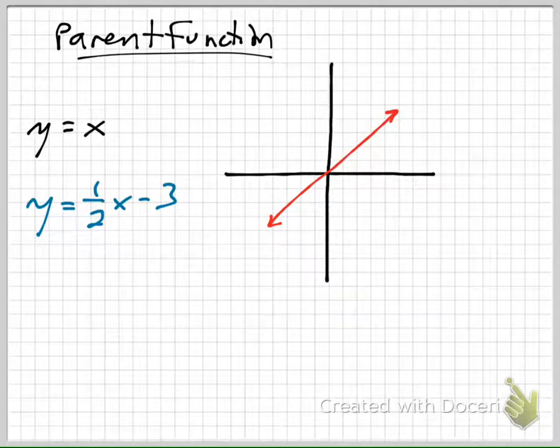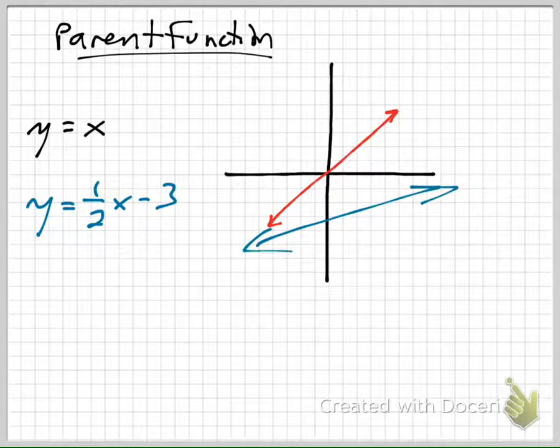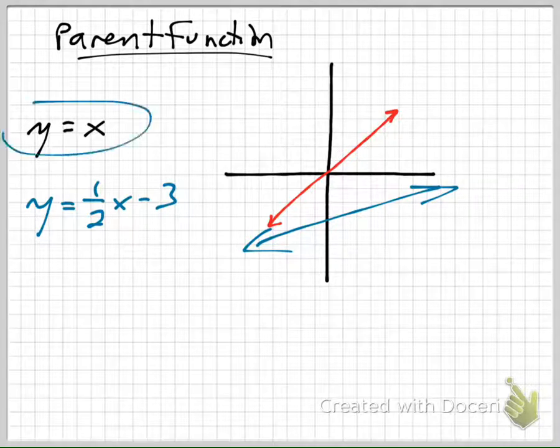It's going to be, it's a negative slope, so it's going to be going from left to right down. Sorry, it's not true, it's not a negative slope. What's it going to be? Use the word steeper and shallower. Come on. It's going to be a shallower slope, and it's going to be down 3. So it's going to look something like this. More shallow and down 3. Do you understand what I'm saying? This is the parent function to slope-intercept form.